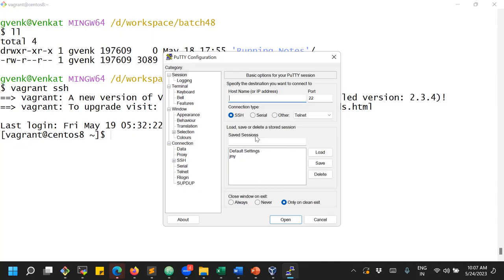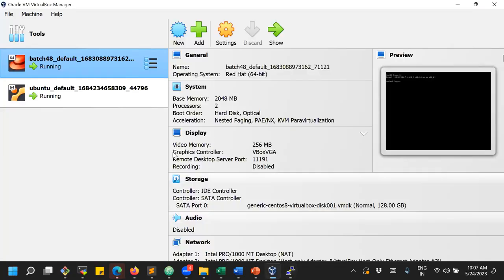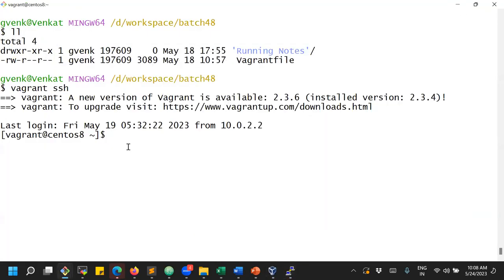But if you are connecting to the system, what are the properties required? That is another important thing. First of all, I need the system IP address, right? The IP address of the system you are connecting to is required. Normally, in the infra, we will get all the details. But here, how do we get the IP address? ifconfig.